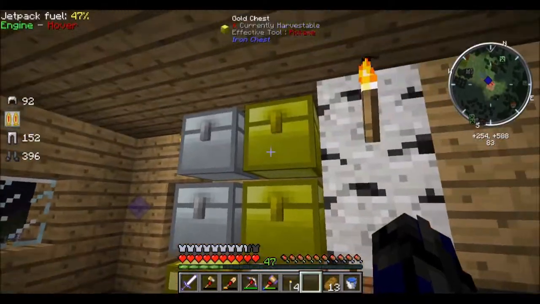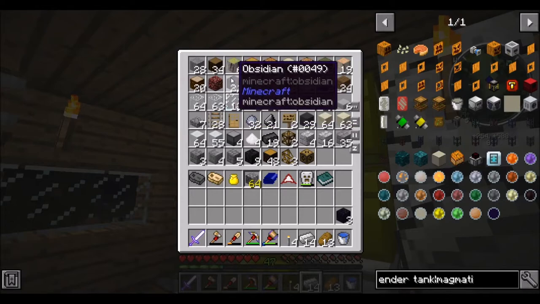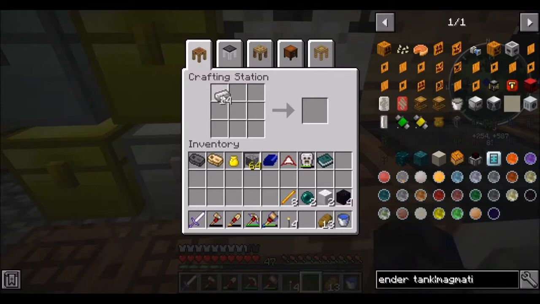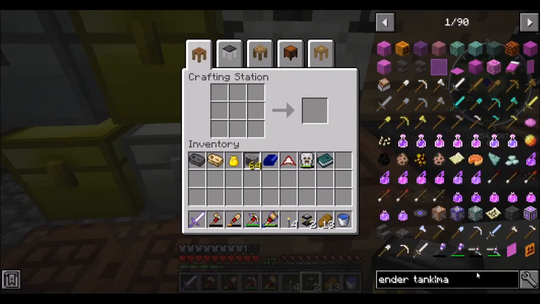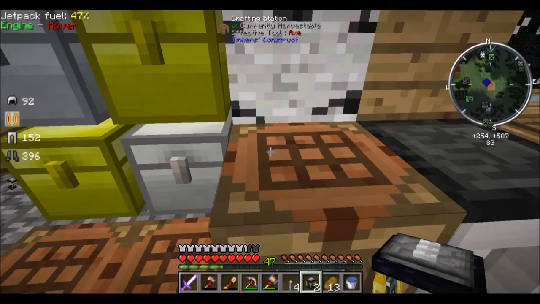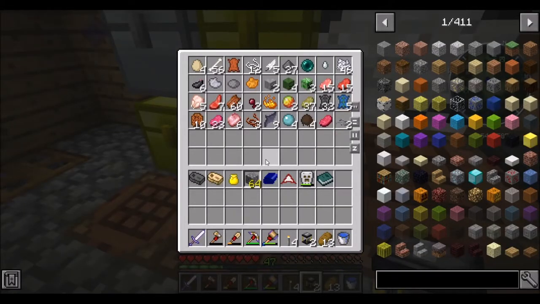So now, ender tanks. We need 14 iron, 4 obsidian, 2 wool, 2 ender pearls, and then all of the blaze rods. That should do us. Boop. And then boop. Now, should we make... What the hell went on there? Should we make these private? Probably.